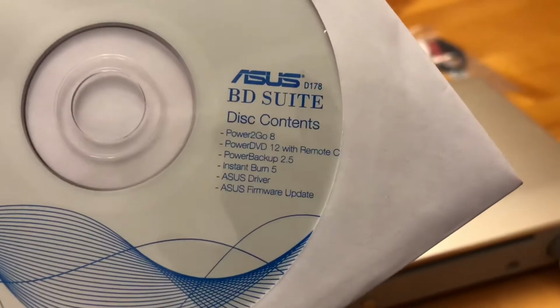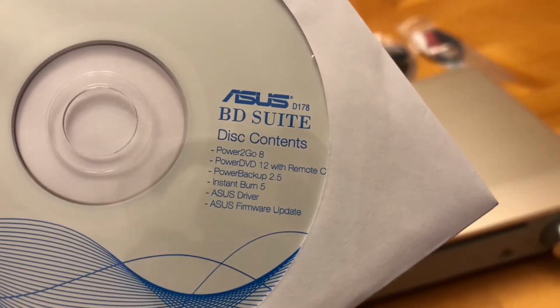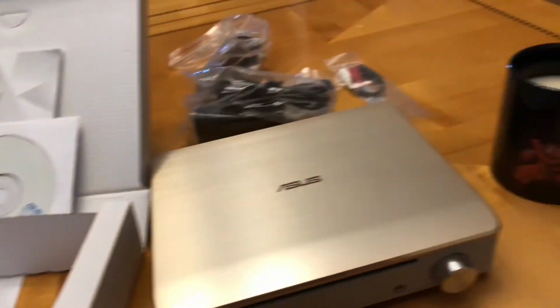There we go. Let's see what's all in there. The drivers, firmware, all the burning software. I knew that was going to come there. Figured. And then the stuff nobody ever reads. Cool.